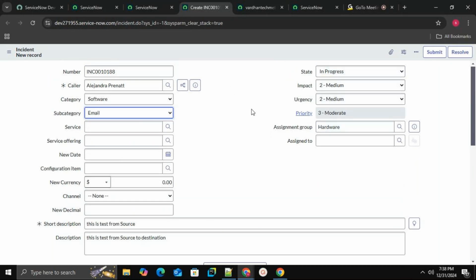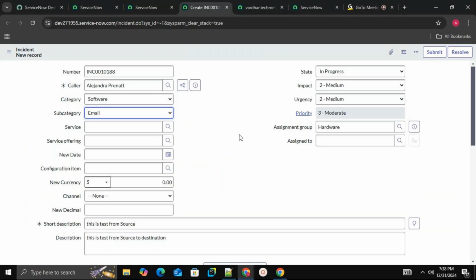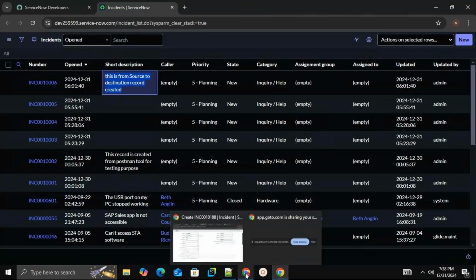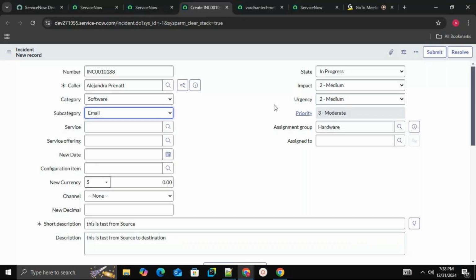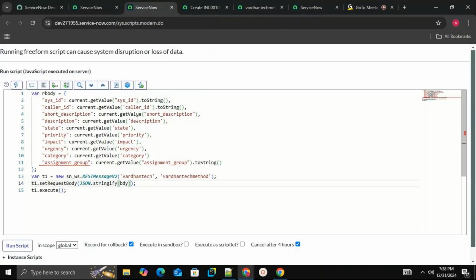So in this way, this script whatever we have written, you can run in a business rule, so that whenever an incident record is created, the event will be triggered and the details we have provided will be loaded into our target incident table. As of now I'm not creating this. You need to create it with your business rule. Take this code and write the business rule in the same way, so the current values will be loaded into the target. You can try this one.